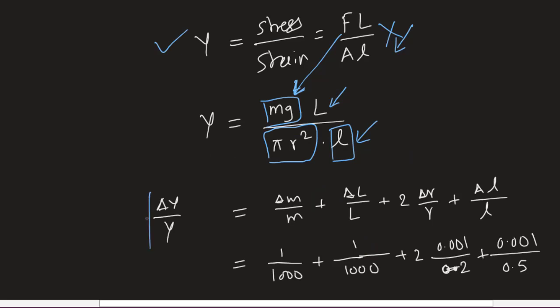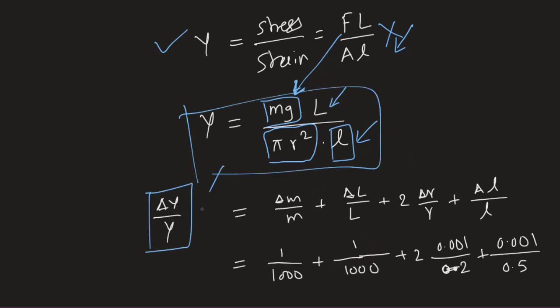Now to calculate the fractional error, this is the formula delta y by y. So once you know this formula, then you can easily convert it into this fractional error formula. You have to just write delta y by y is equal to, this gravity is basically a constant, it doesn't change, so we don't have to consider that. But mass we will have to consider because they have given this mass, and the error is also given in this mass. So what we do is delta m by m. So delta m is the absolute error in that mass divided by the measured mass.